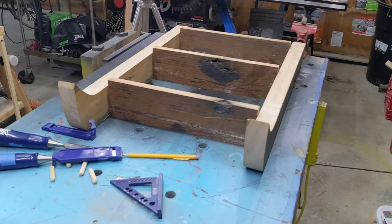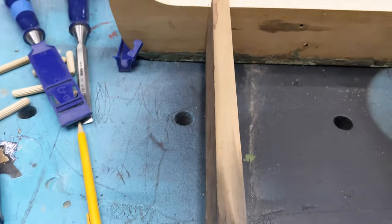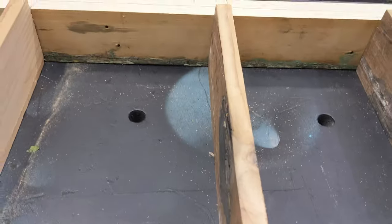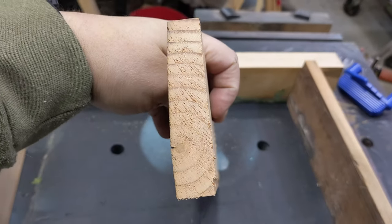I got a little ahead of myself and cut out the shelves already and also marked where they're going to be going. So I have one on the top here, one here, and one here. Now, if you look at the profile of these, they are wonky.